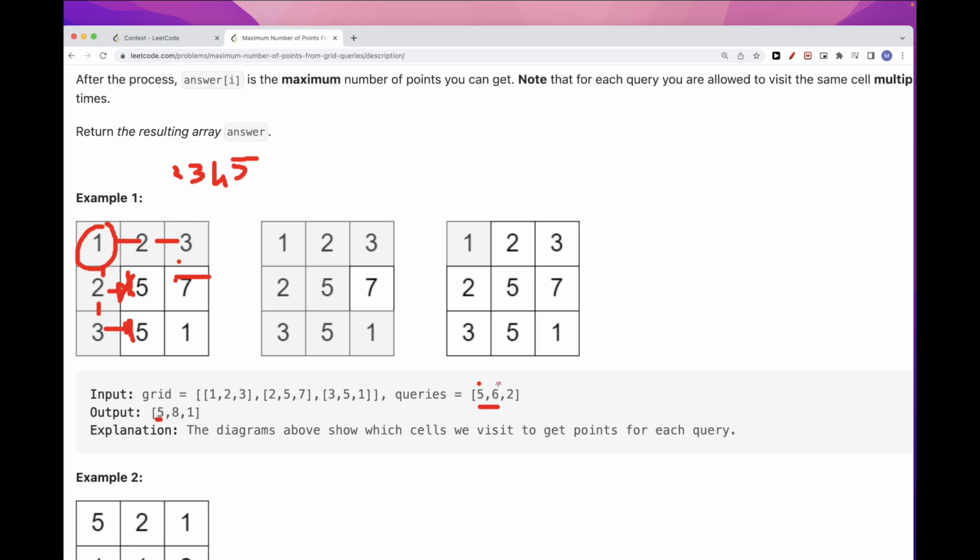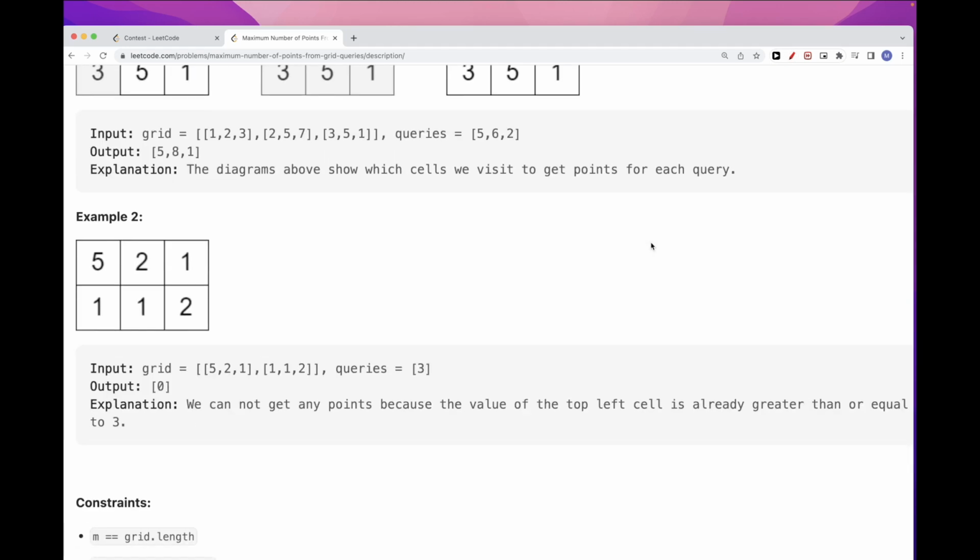For the second example where it's 6, similar thing, we will keep going all the way till here, so we have 3, 5. We can go to 5 because 6 is bigger. We can go here, right? So far we have 3, 5, 6, 7. We have 7, right? We can go here, so we have 8. But we stop here because we can't go to this 7, right? So overall it's 8. Yeah, and so you get the idea. That's pretty much it. We won't do the last one, but it's pretty much the same thing.